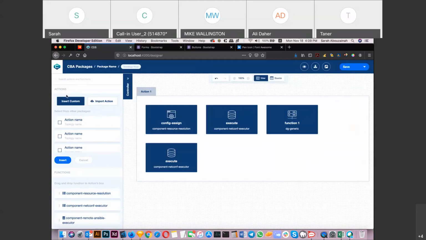User can insert custom action that will be empty, of course, or can import a previous action by clicking on this button. And also he can select one or many actions that we have in previous topology.